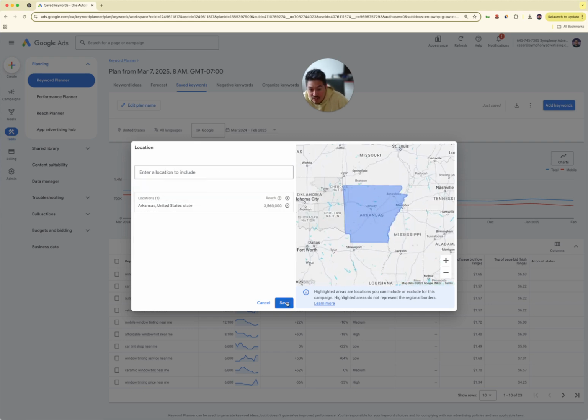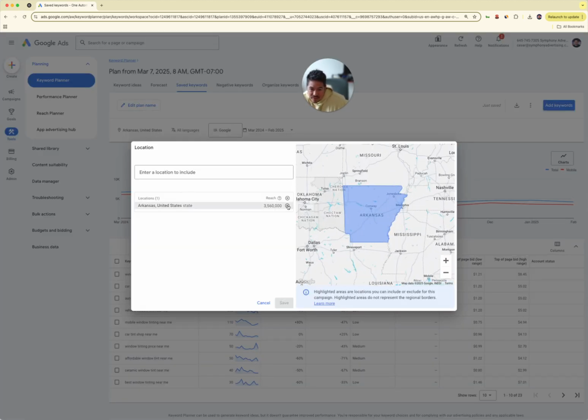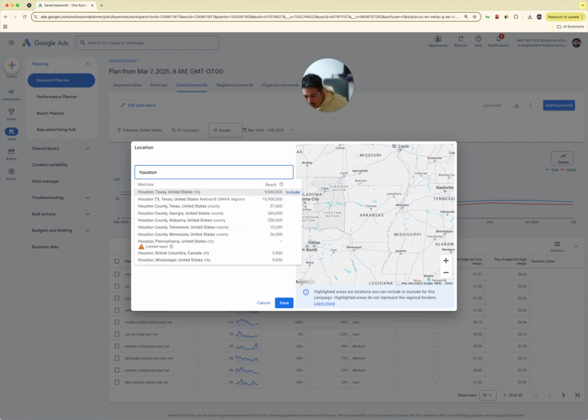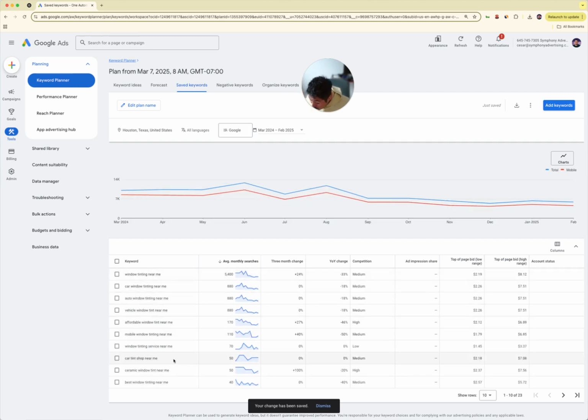So if we just look at Arkansas, oh my God, that's crazy. But that's a state. It's still huge, right? It matters, but it doesn't matter because it's a ratio. If it's the highest keyword in the United States, then it's the highest keyword in Arkansas the state, which is going to be the highest keyword in your area. But that's actually kind of crazy. Let me see what happens if I add, I don't know your area, so I'm just gonna do Houston and see what it looks like. Save. Oh wow, that's pretty cool. Pretty awesome. I didn't know you could do that.